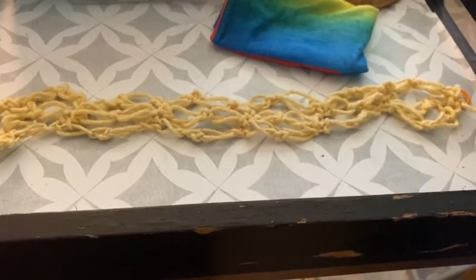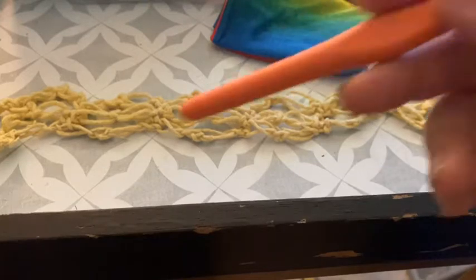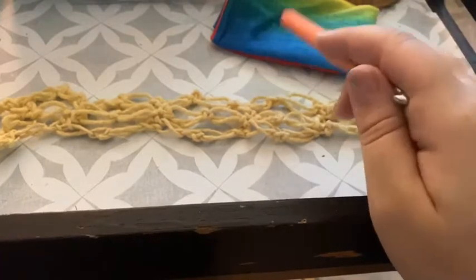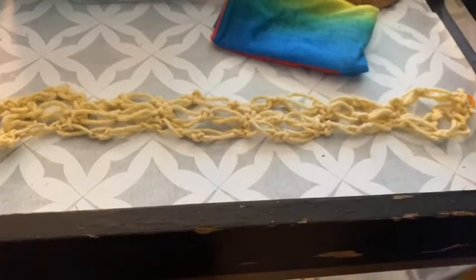I was requested to do Solomon's Knot and it is quite complicated, so I am going to do this in a couple different parts. As you can see, I already have a small swatch made up that I'm going to continue with after I teach you how to do the edge, because there's no chain, it's a different one. And how to do the first row because it's different, and then after we pass the first row we're going to go back to the swatch. I'm going to show you how to continue making the knot. Alright, so grab some yarn and a hook and let's get started.